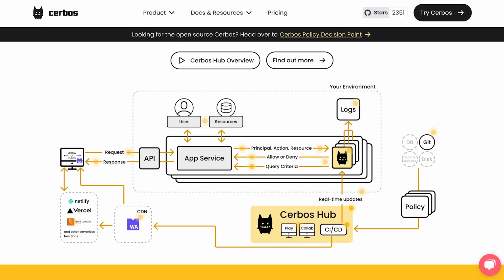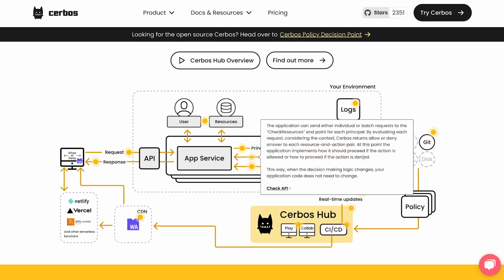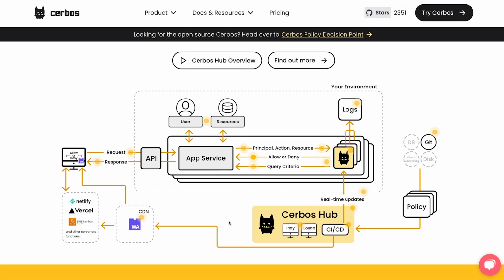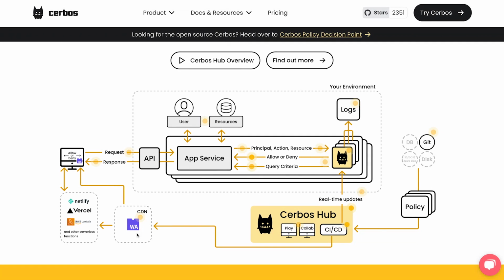And one thing you can do, you can of course make a full request to the backend, figure out the permissions and deliver it back. But another easier and faster way of doing that is with the WebAssembly bundle actually running in your front end. You can make all those checks very quickly, render your UI, fully knowing that if anything ever goes wrong or somebody gets in the middle, you always have the backend also secured by Cerbos API, and the Cerbos service and the bundle are always in sync.